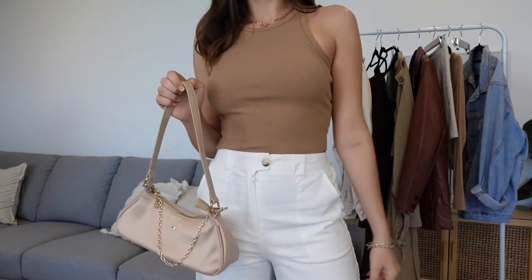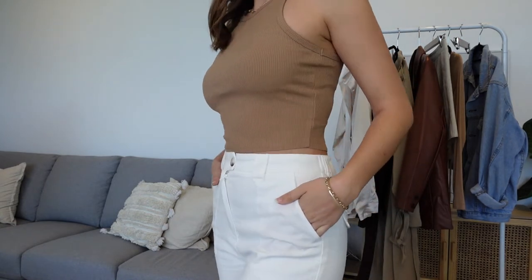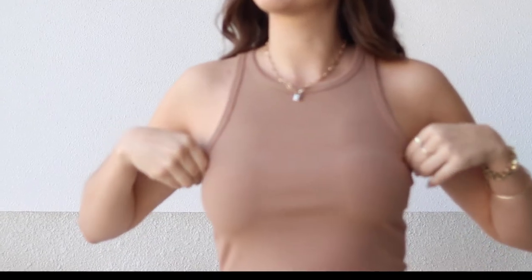I'm going to say that about everything — I said that about everything in the last haul too. If you watched my last haul, you know I'm really into these tank tops. The ones I got last time finished a little bit shorter, which was better for high-waisted skirts. But now that it's coming into winter, I'm wearing lower jeans and long pants that don't come up as high, and I really don't like having heaps of midriff out, especially in winter. So I chose to go with this — this is the Selena top. It finishes about here at the belly button level instead of just under the boobs, so it looks like it's tucked in, but it just finishes just below the pants. I'm really happy with the arms as well — the neckline is low so it looks luxe, but it's not so low that it will show the bra.